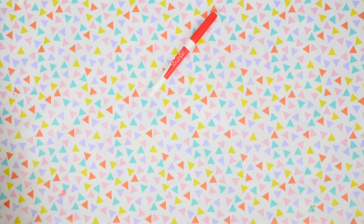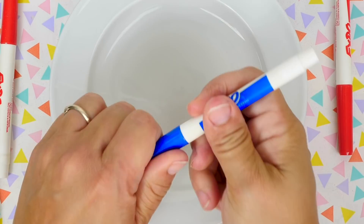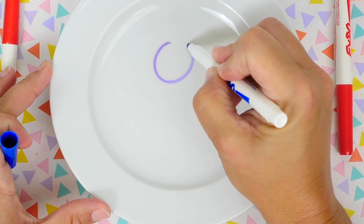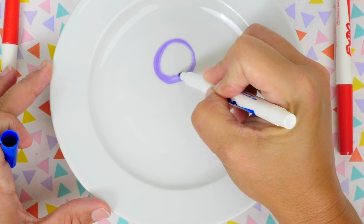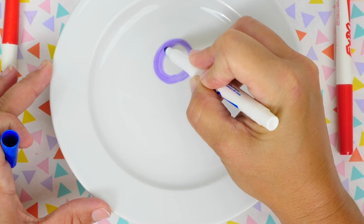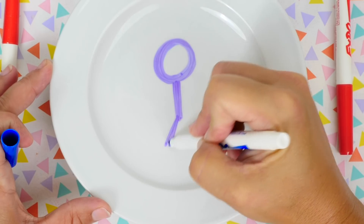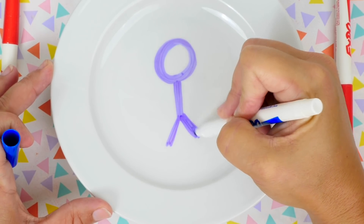What's up guys! Today I'm going to be trying out five slime hacks and experiments — well, not all of them have slime in them, but they're really awesome so stick around. You're going to need a dry erase marker for this next one. This Expo brand worked; I tried another brand and it did not do anything, so make sure if you try something and it doesn't work, try a different brand.